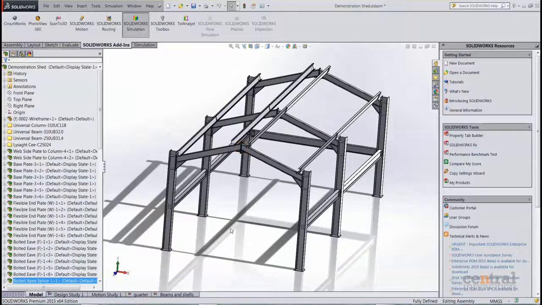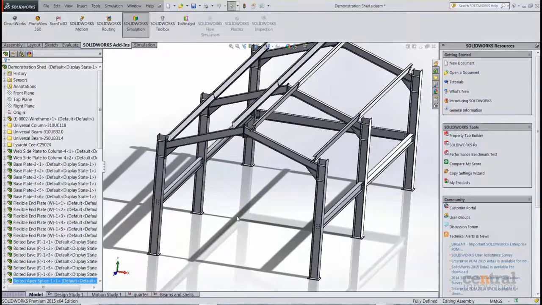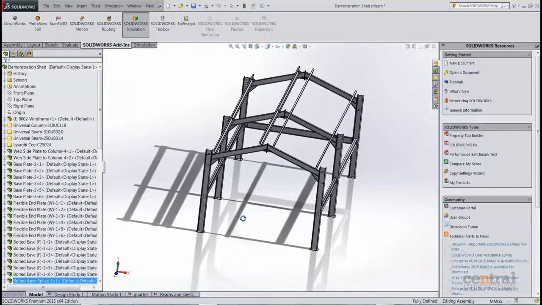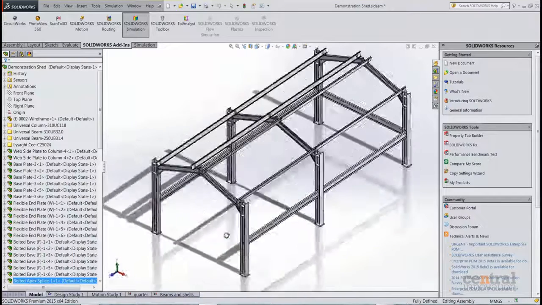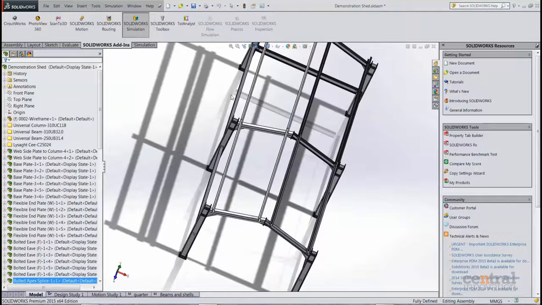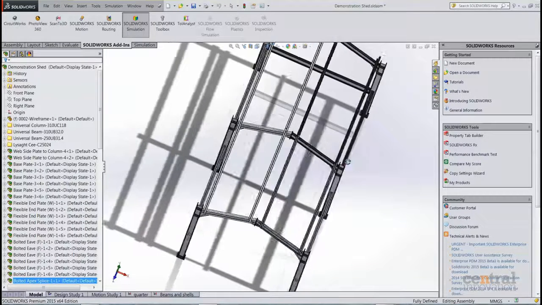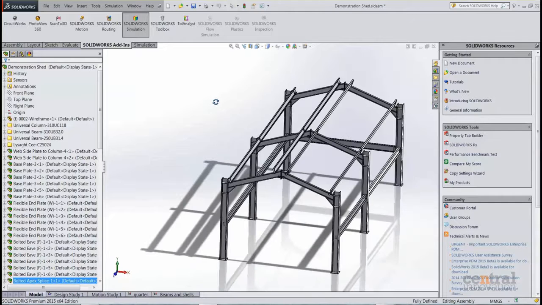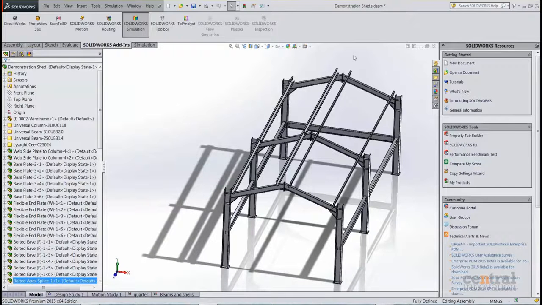One of the great things about SOLIDWORKS Simulation is its ability to work with symmetrical design. You can see with this shed here, it's symmetrical both longitudinally along the length of the shed, but also transversely, as if you had a cutting plane over here. So that means that when we go to SOLIDWORKS Simulation, we can accurately simulate and reduce our time by simulating just half or even a quarter of the model. So how might we do that?